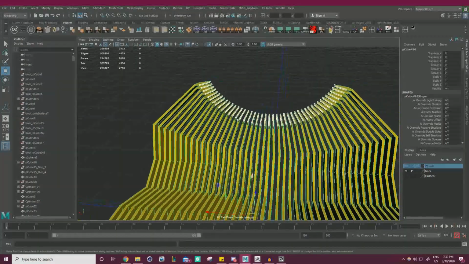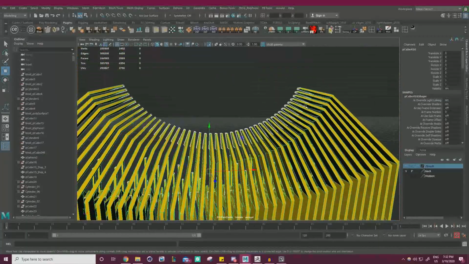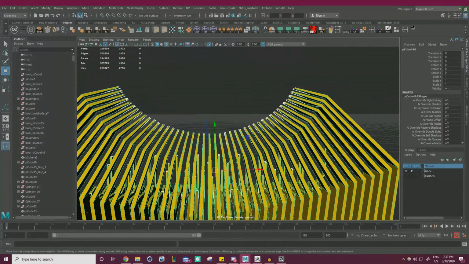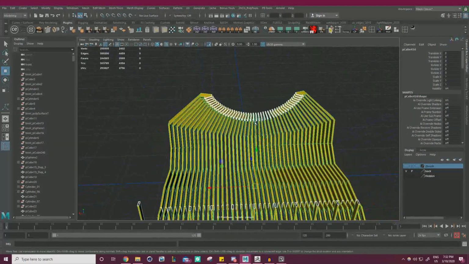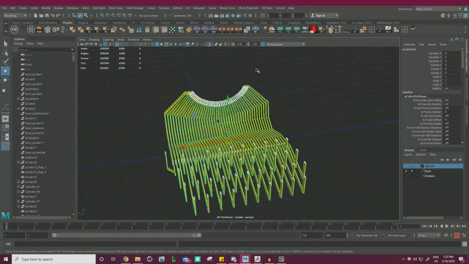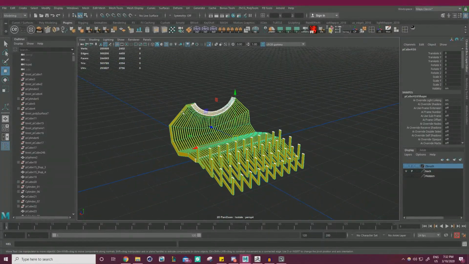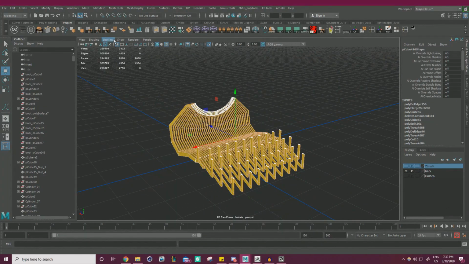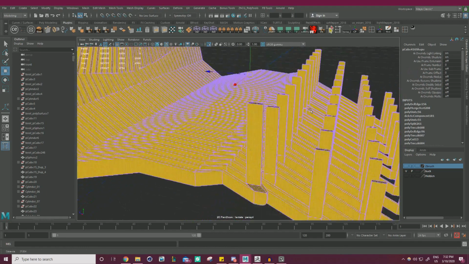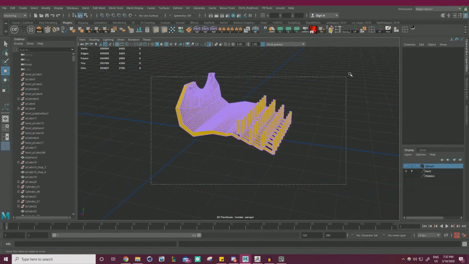So let's select all of these. We might run into some issues when we Dynamesh where these might sort of be too close and they decide to blob together into one shape. Now let's see how that turns out though. To begin with, we might as well check our hard edges. These should be relatively set up correctly. If not, we can just do an auto smooth.